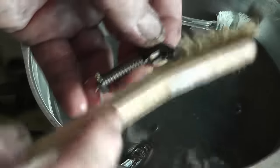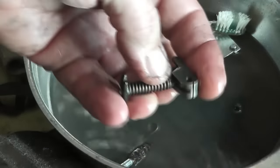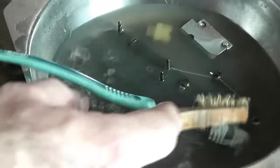But even things like this hammer strut assembly, they get this old powder fouling and residue caked onto all the parts. People talk about these old guns not being any good because they jam up and everything. Well, it's like everything else. If you don't take care of it, sooner or later it's going to malfunction. So get it cleaned up, and you'll be surprised how well these old guns work.